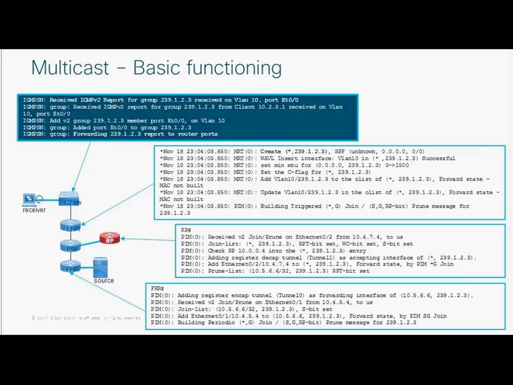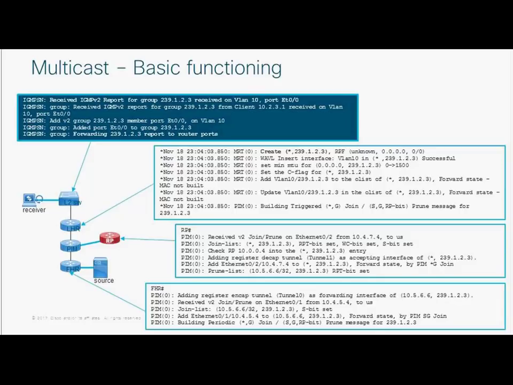So you can see here that it will send in the last line the report to the router, right? The router is the last hop router because it's the last one in the stream from source to receiver. Okay, this is a very simple topology, but it will explain very well how the logic works.